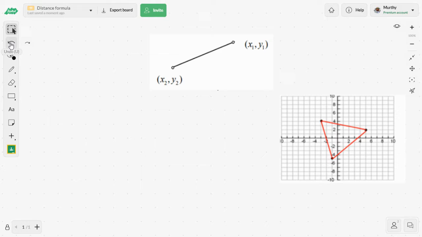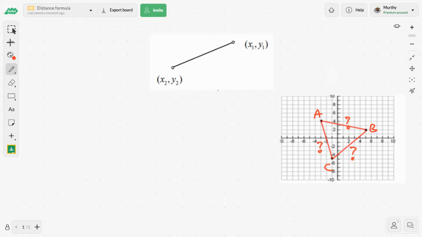For example, if this kind of triangle is given and you are asked to find whether this is an equilateral triangle, isosceles triangle, or scalene triangle, how are you going to find? I know if the lines are vertical or horizontal, then you can count the number of blocks. But in this particular question, what is the length of these line segments? You have to use the distance formula. So the distance between these 2 points.